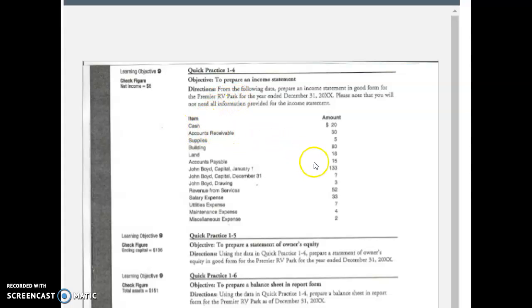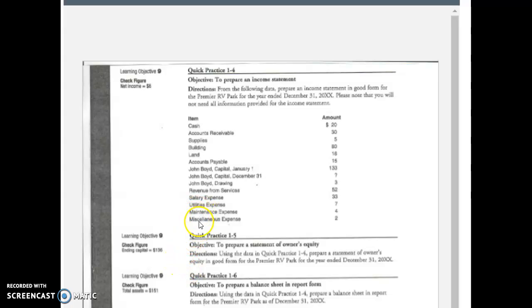And here is the list of all of their accounts and the balances. So you will use all of this information to prepare an income statement, which is Quick Practice 1-4, a statement of owner's equity, which is Quick Practice 1-5, and a balance sheet, which is Quick Practice 1-6.